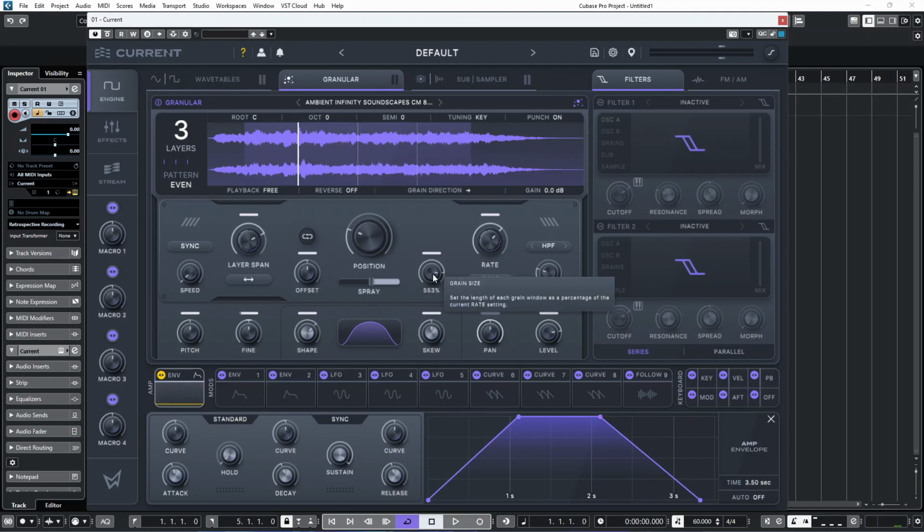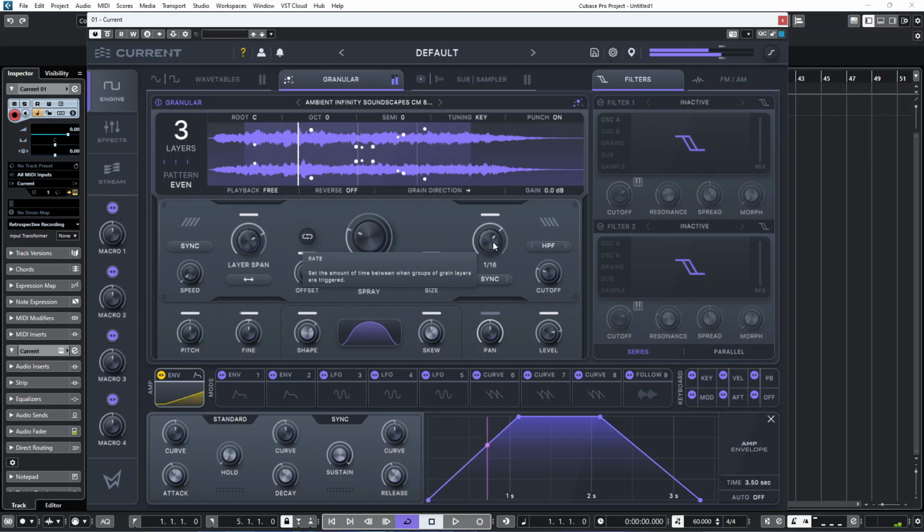And so you can see the rate of grains suggested here, it's actually synced at the moment. So if you've got something that's rhythmic, you can actually sync it to your tempo. If I set it to free, you'll see the effect of that. The shape is sort of continuously variable. You can even automate that. Something like that is quite useful, but you can skew it as well. So for more percussive effects, you can have almost an envelope. Well, it is an envelope, isn't it?